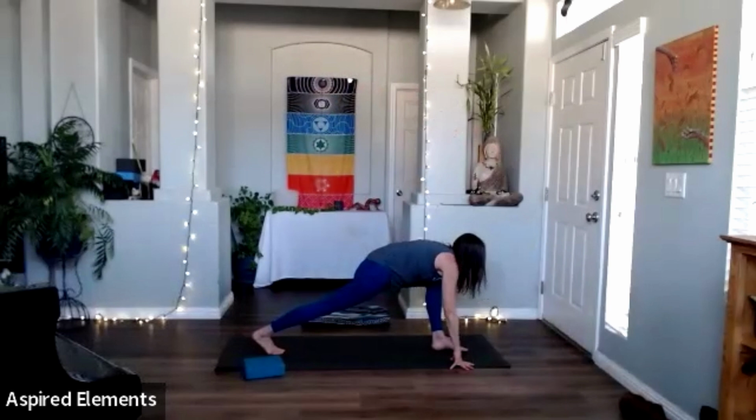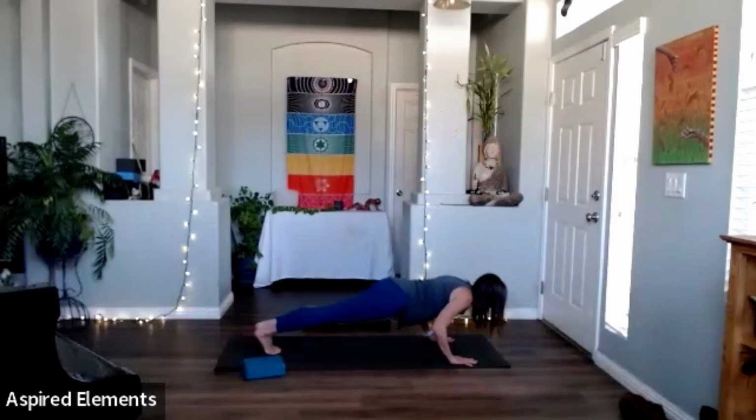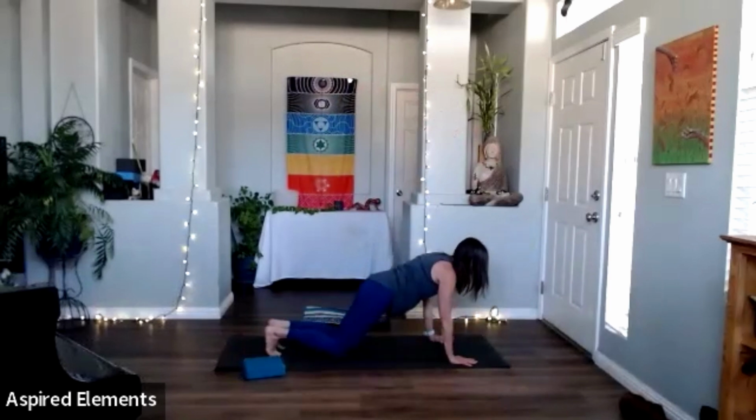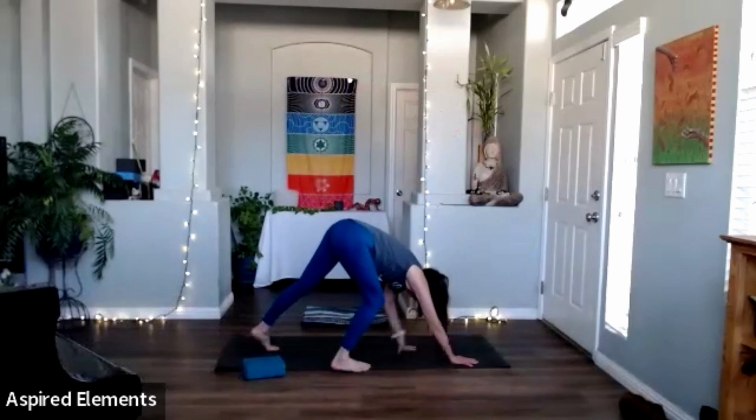Swing the arm around and step back, plank. You can modify to the knees if you need to, otherwise lower. Lift a cobra. Back, down dog. And now we're going to hold it. Hold that down dog. Draw your navel in.